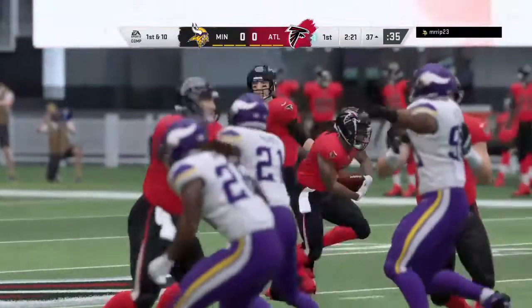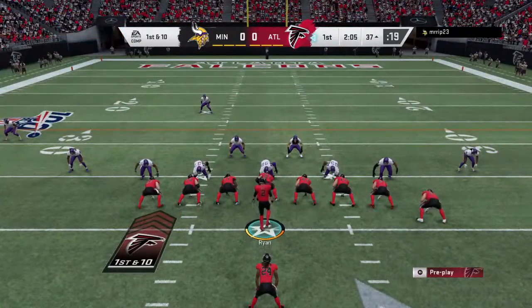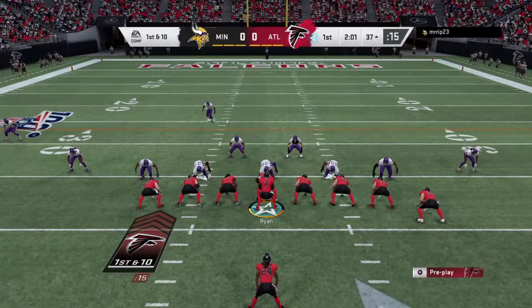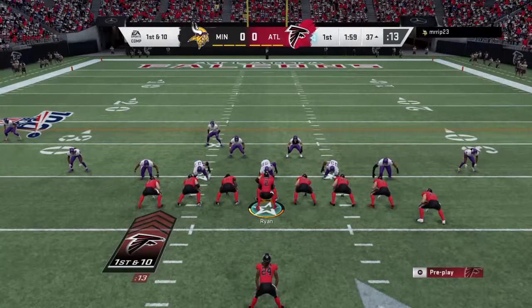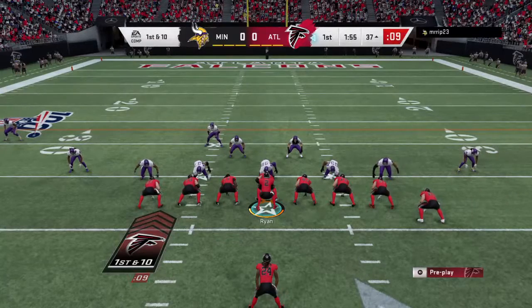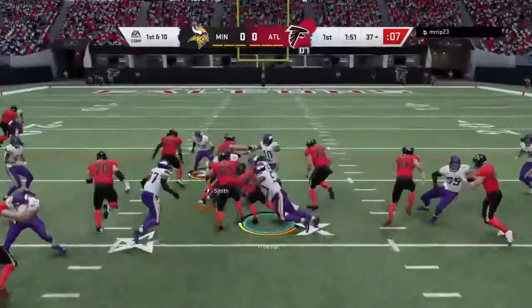Had a chance to maybe limit them to 3 if they could have gotten that stop there, but a new set of downs. And with a new set of downs, you've got to take the mentality of the whole thing. Right now, everyone's looking at the offense and saying they've got the advantage. The best defenses just say, okay, new set of downs gives us another chance to make a play ourselves and maybe change things up. This is Freeman on first and 10.